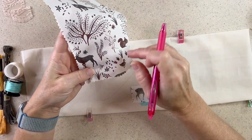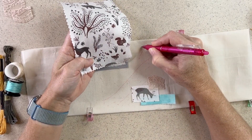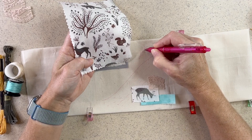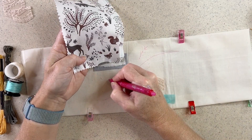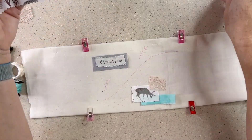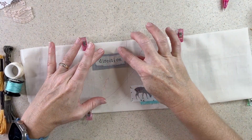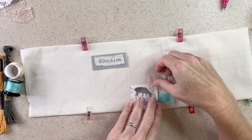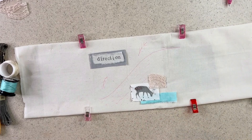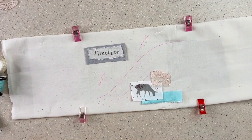I think I like this little leaf thing here — maybe I'll just include a couple of those. I'll draw that with the heat erasable pen, and do one here maybe facing down this time, and I'll embroider that. Because this is an embroidery piece, if I feel like I want to add additional stitches — French knots, marks — I'll do that as well. I'll pin everything in place, stitch it down, and then come back and start doing the embroidery around my pieces. So I have a little fabric collage going on, my word, and I can get started.